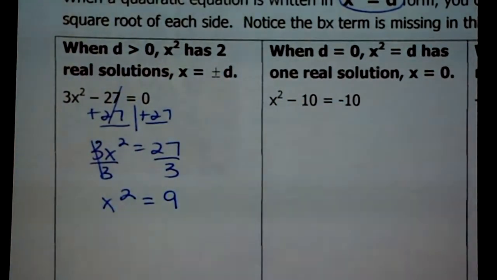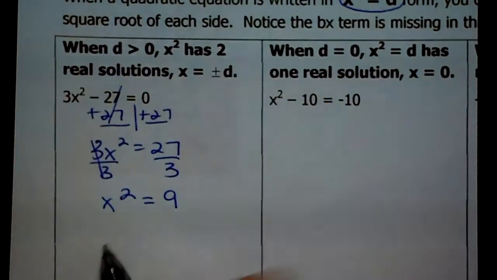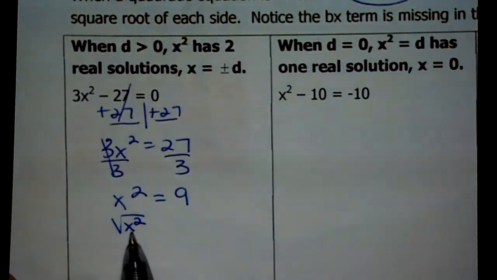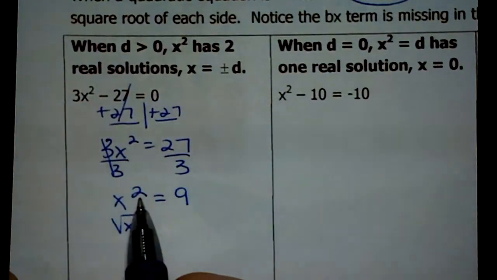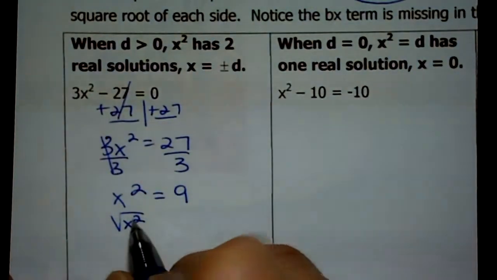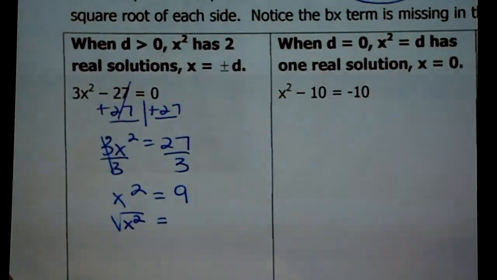All right, now I have x squared equals d form, right? And you might be thinking, well, how do I solve this? Well, if I say x squared equals 9, all I'm asking you is, what number squared would give me 9? And to figure out what number squared would give me 9, all I need to do is take the square root of it. So the square root of x squared, because isn't the square root of x squared x? So taking the square root of a squared term gives me the base by itself, which is our goal. But remember, whatever you do to one side, you have to do to the other, right?